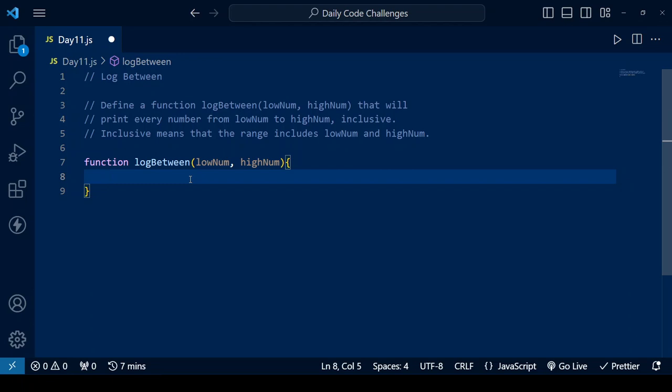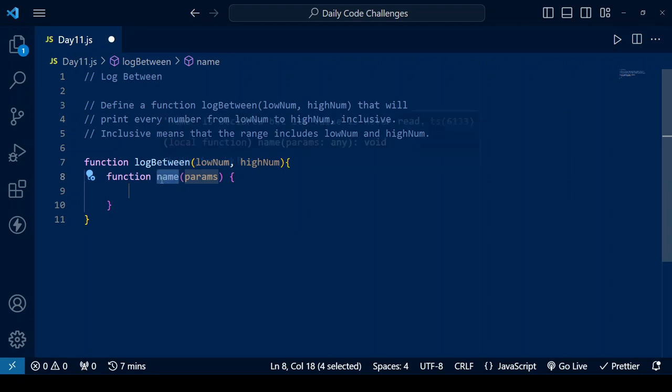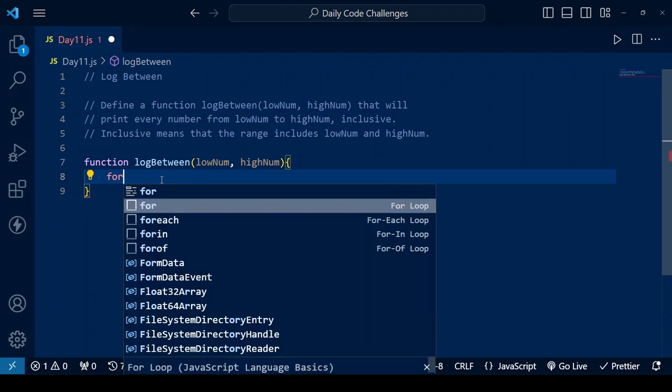Okay, so all our code logic goes here. So what's the next thing to do? We know we need to iterate, we need to write a loop, because we'll be iterating from the first number, which is called lowNum here, to the last number, which is called highNum here. So this brings this up for us, so we remove what we don't need. Not function, I beg your pardon, for loop rather.